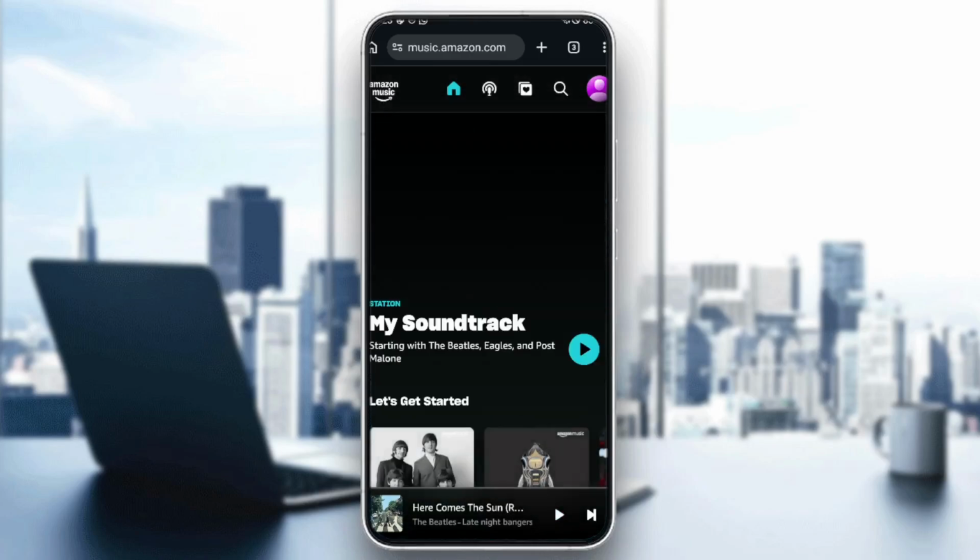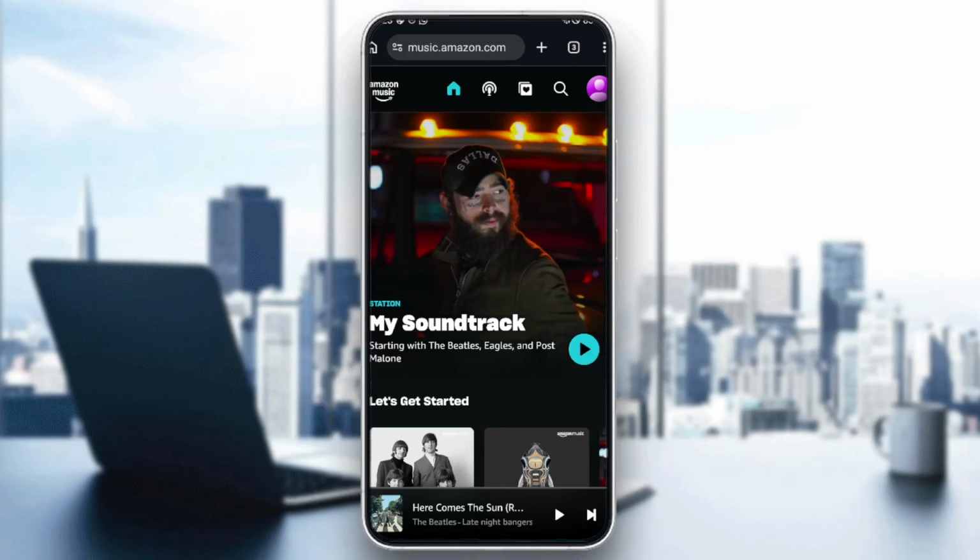So, if you have a fantastic device for more than just reading and browsing, I'm talking here about an Amazon Fire tablet. It's also a great music player, since Fire tablets run on a customized version of Android and are deeply integrated with Amazon services.